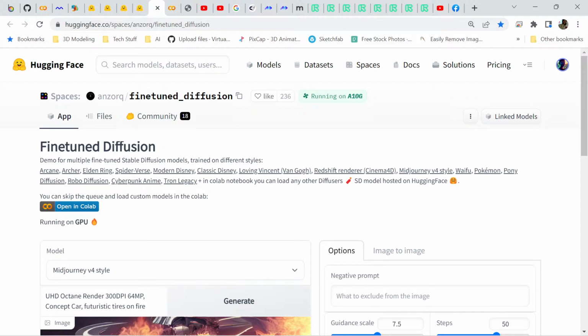So let's go back to FineTuned Diffusion through Hugging Face. With this, it's running all the time, very similar to the Google Colab, but the difference is that it tells you up here what's running. It's running on A10G. That means this is some sort of grid computer or cloud computer, a GPU processing type of thing.